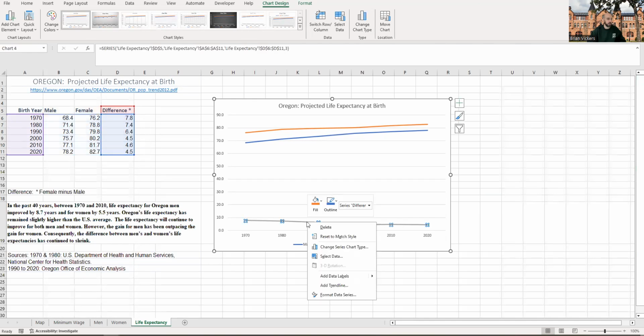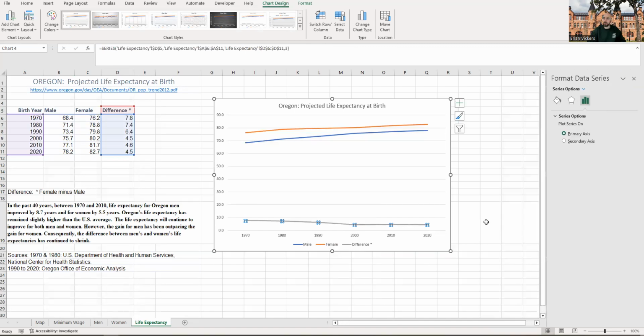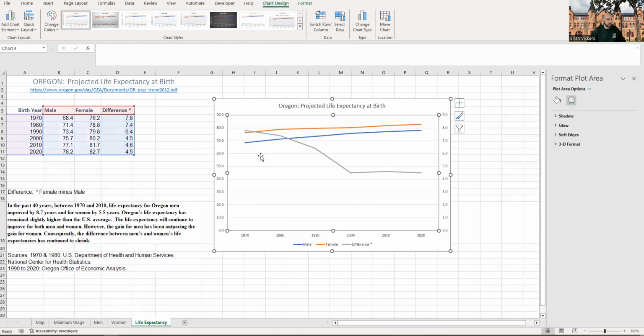So we're going to click on the line, right-click on it, and it says to select Format Data Series. From here, under Series Options, select the button in front of Secondary Axis. So instead of it being like a scale across the bottom, we're going to make it a secondary axis, which is going to show us exactly what. So from here, we can say series point difference, value 4.5. Interesting.